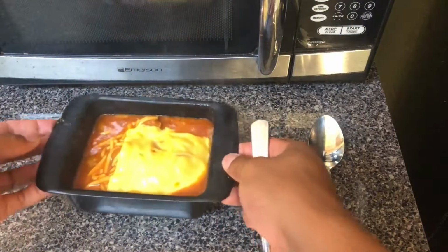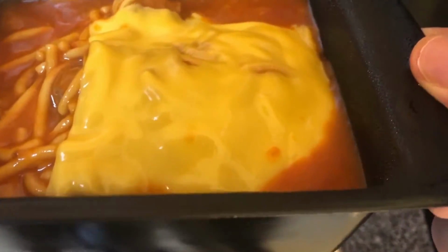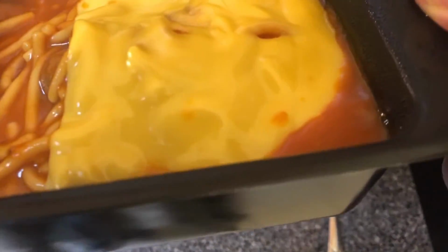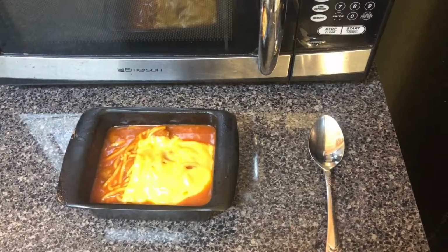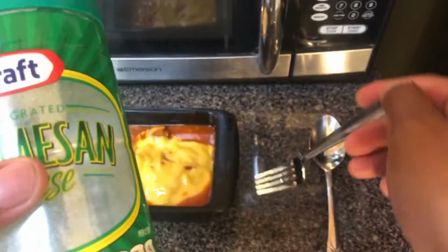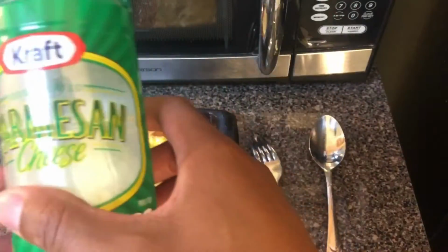Oh man, doesn't it look good? I'm going to bring it a little bit closer so you guys can see this. Look at that. The cheese, the extra cheese, the spaghetti, the meatballs. Absolute goodness. But you know what I'm going to do? I'm going to add a little bit of Frank's Red Hot, but I'm also going to throw a little bit of something extra in the mix. This is a little surprise. I don't like surprises, but I'm going to surprise you with this.